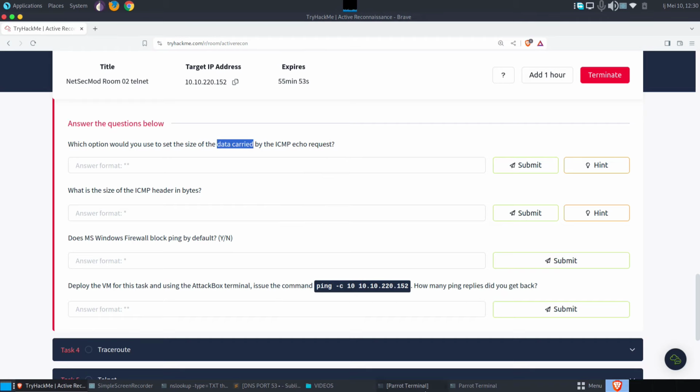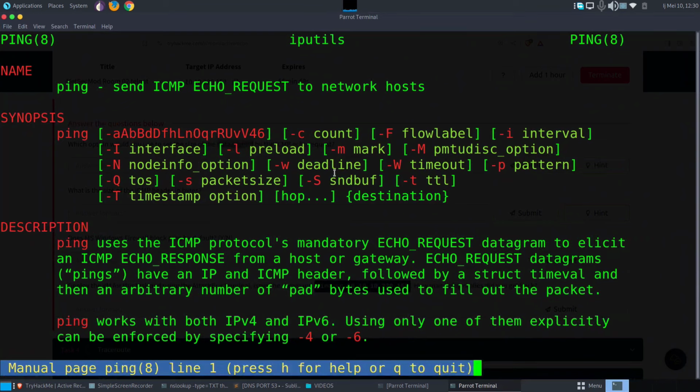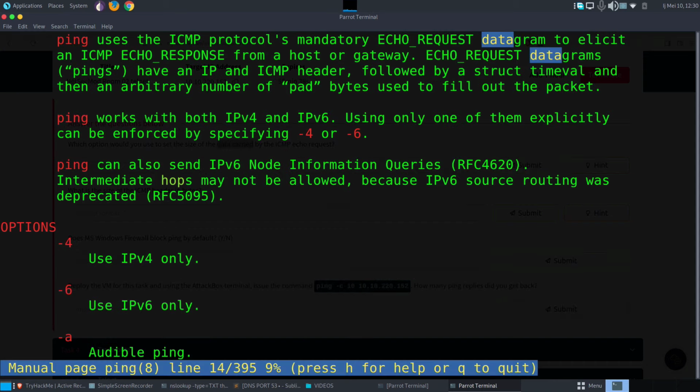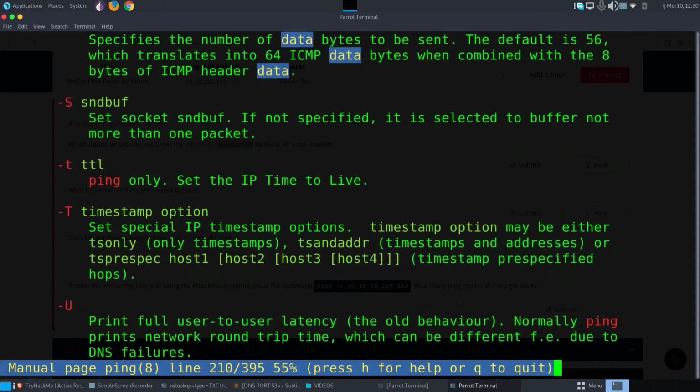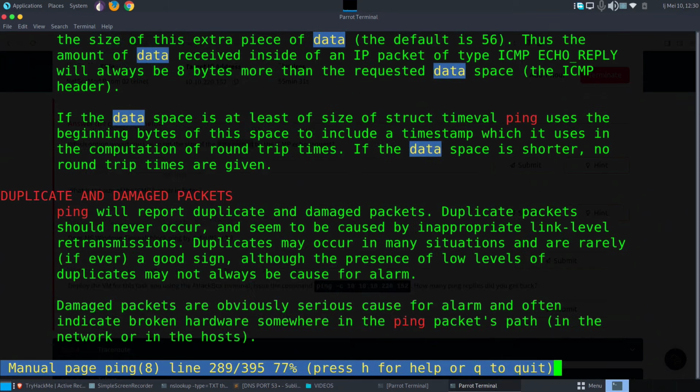You can use the man page, the manual page, in order to check for that particular option. You can type something like data and search throughout the entire page in order to find the option you are looking for.